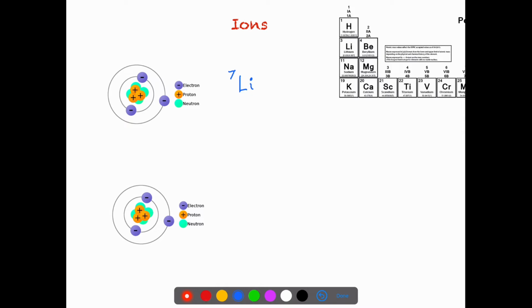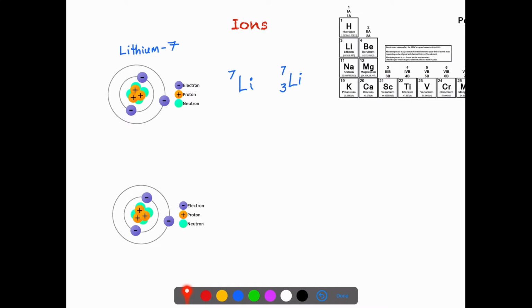Okay, so you can just leave it like that, or you can write the atomic number 3 at the bottom. You can leave this out because the lithium, the element symbol, is telling you what the atomic number is. So sometimes you don't see this written. It's just this, which is also correct. Some other times you will also see this referred to as lithium-7, giving you just the mass number.